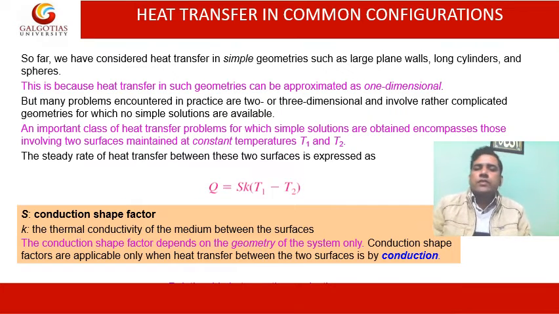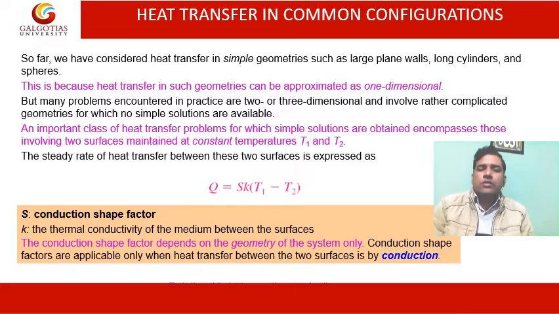So, heat transfer in common configurations: so far we have considered heat transfer in simple geometries such as large plane walls, large cylinders and spheres. This is because heat transfer in such geometries can be approximated as one-dimensional only. But many problems encountered in practice are two or three dimensional and involve rather complicated geometries for which no simple solutions are available.